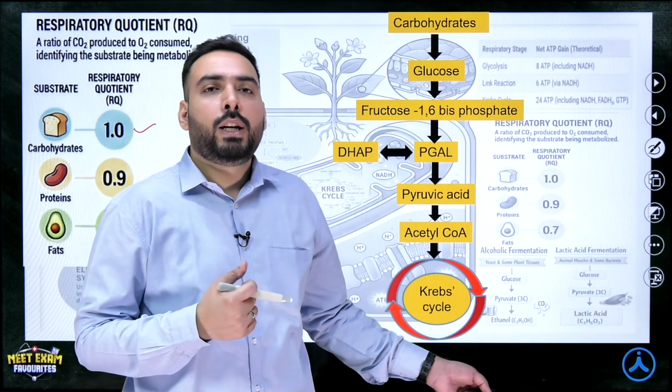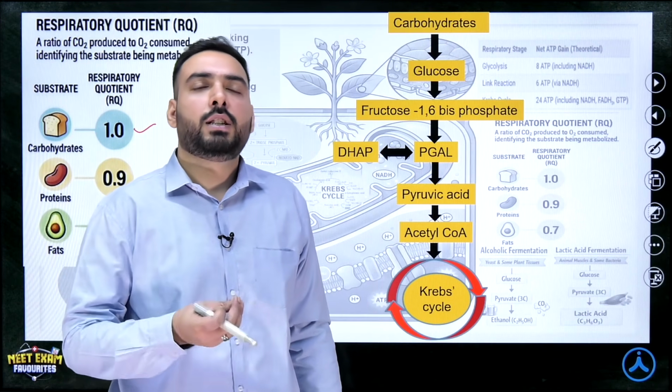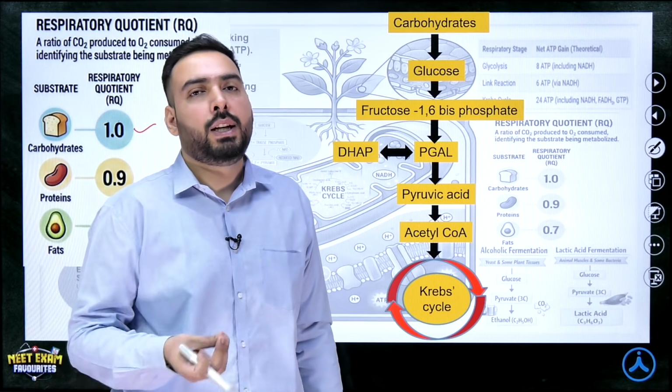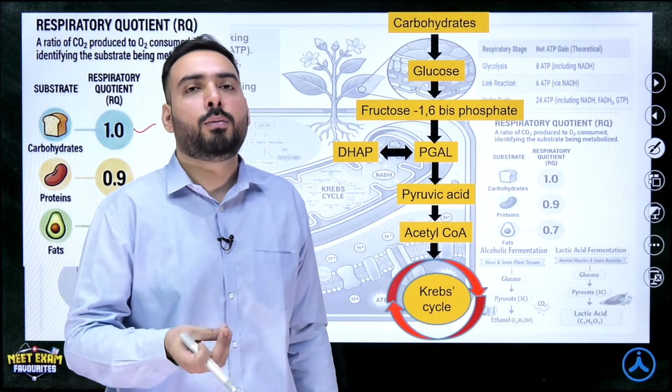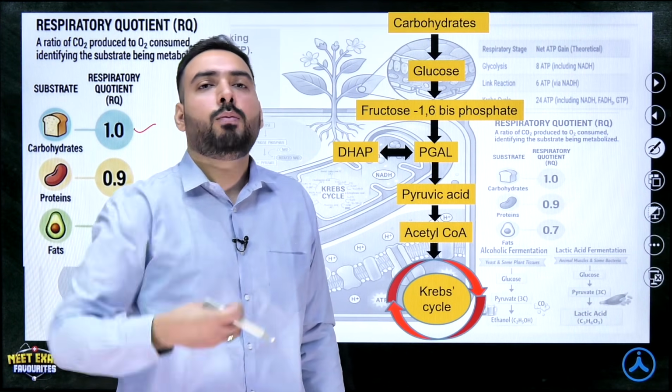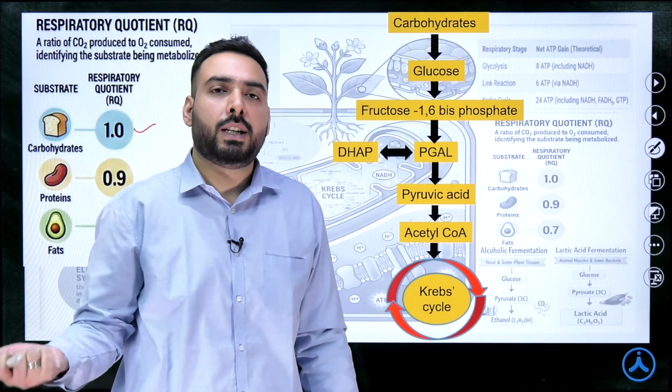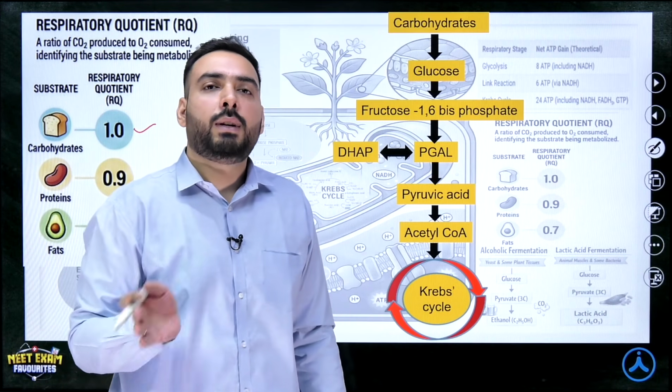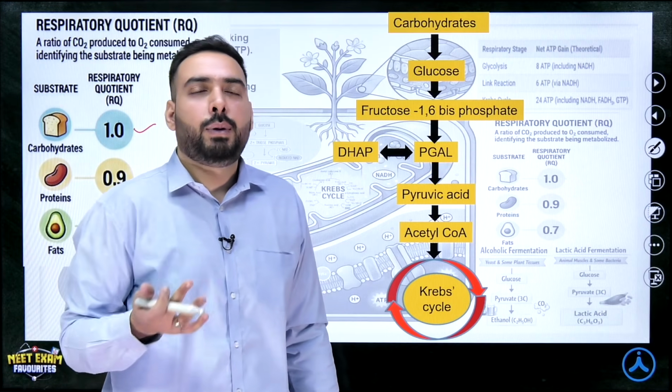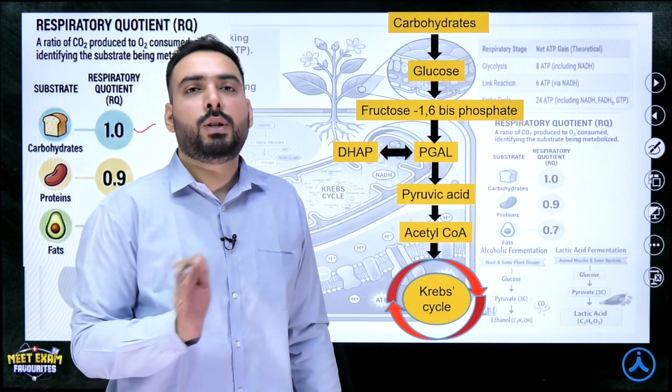Finally, we have amphibolic pathway. What is amphibolic pathway? Respiration is not just catabolic, it is also anabolic. Different of the respiratory substrate that are formed can be converted into different other molecules by the cell. They can be taken out of the respiratory pathway. So there is both catabolism and anabolism. Same way, different respiratory substrates can enter the respiratory pathway through different ways.